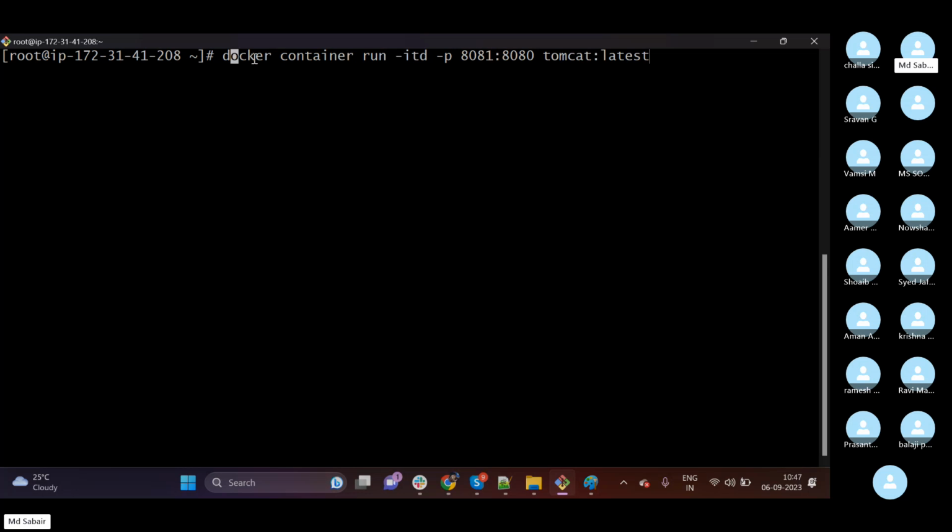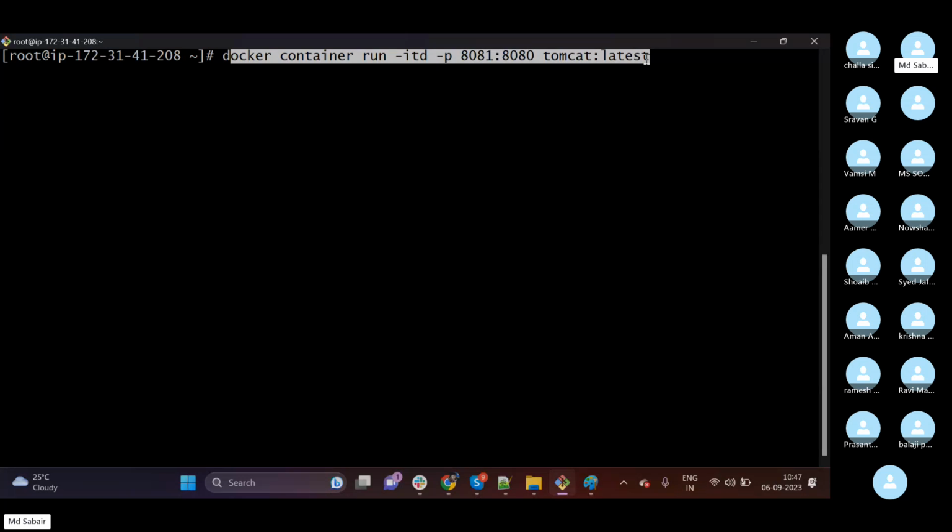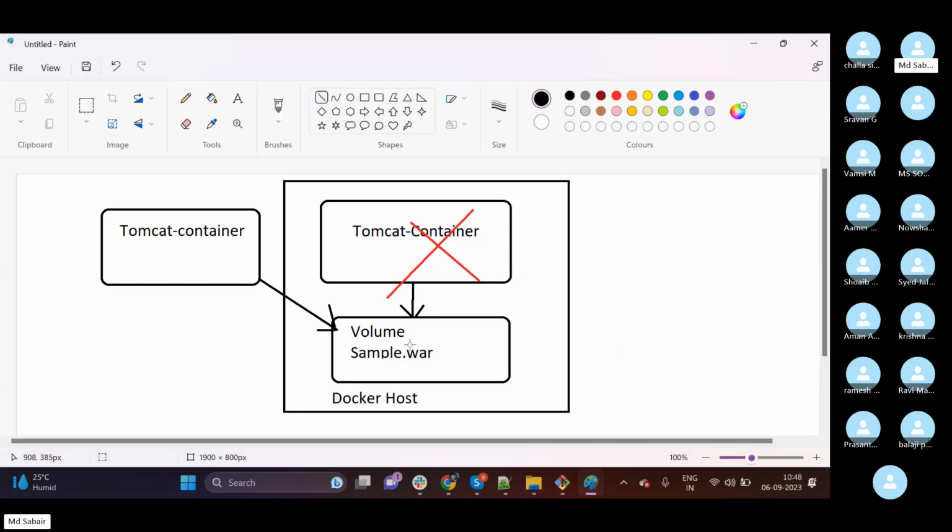This is the command which will help us create a container in the background and expose this container on port number 8081. But I want to map to this volume, so I need to specify that volume as well.